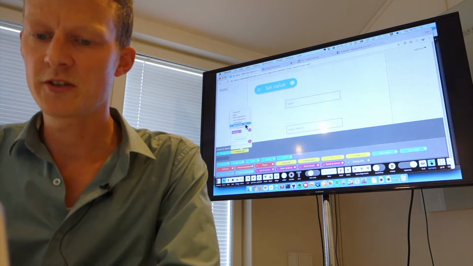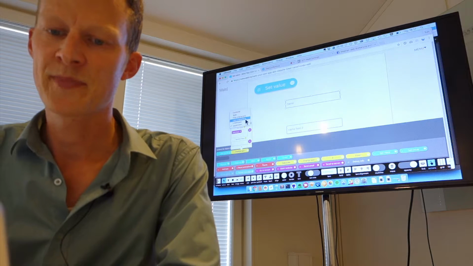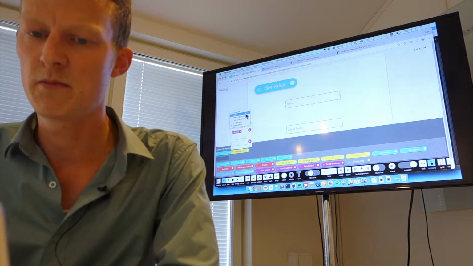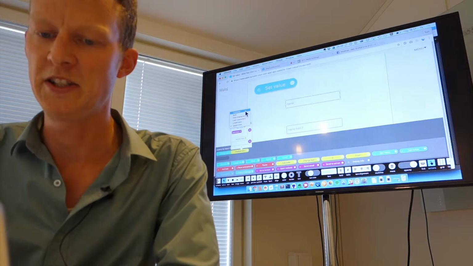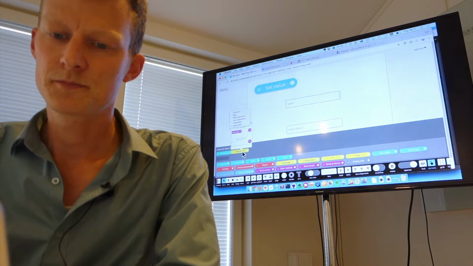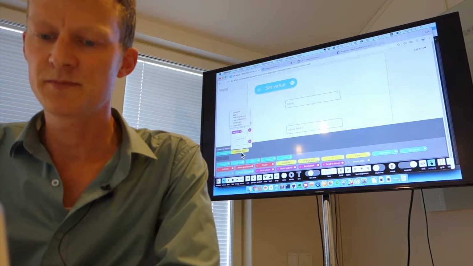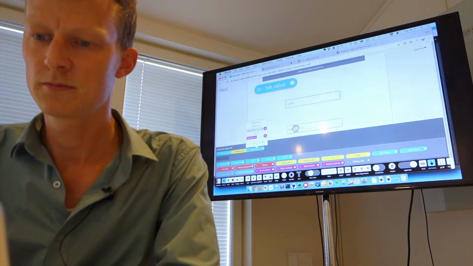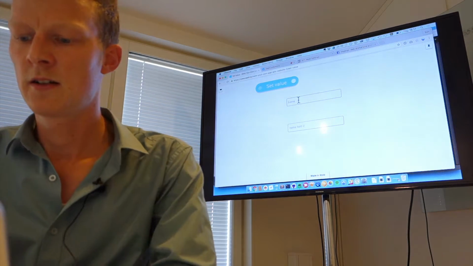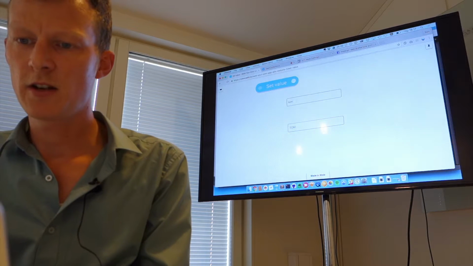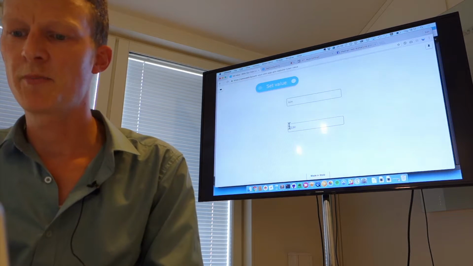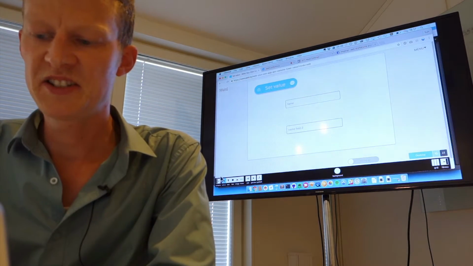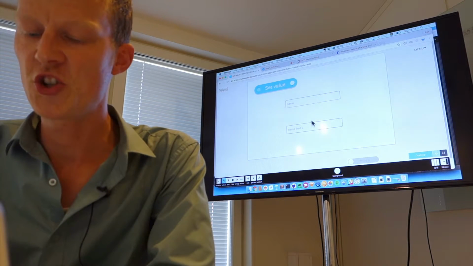So here are different options on the change text. I have uppercase, lowercase. Take the last characters, the first characters, split the text into multiple pieces, or combine 2 pieces into one. But here I just want to make it uppercase. And then I want to output the results into the second box. Let's see if I type now. Okay, so I typed lowercase, but the output was actually uppercase. So that's set value and get value combined with the change value trigger block.